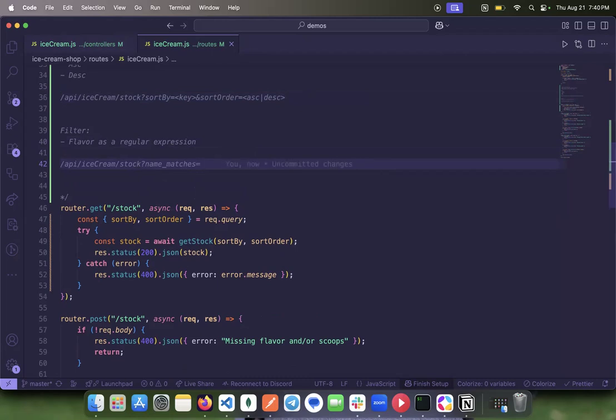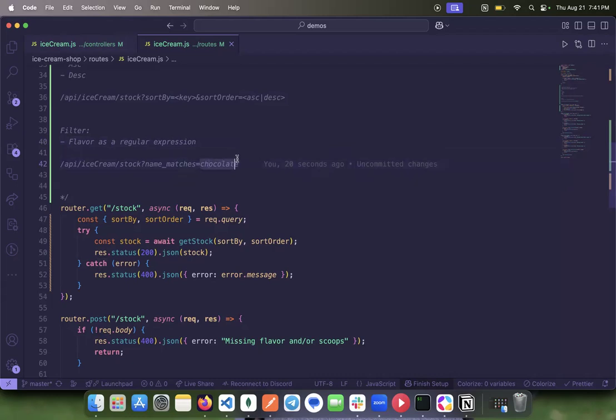So maybe I say it has chocolate. Yeah, that's what we'll do. We'll say the name matches chocolate, and this pattern can appear anywhere. It doesn't have to be the entire name, but it just has to appear somewhere just to make things easy.